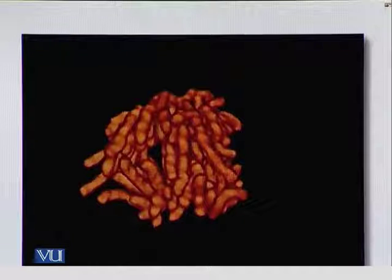Here are the chromosomes. These chromosomes will be split into two identical sets. We started with one set of chromosomes. The chromosomes were duplicated in the S phase, that's when the DNA replication takes place. In the process of mitosis, the replicated DNA is divided into the two daughter cells.